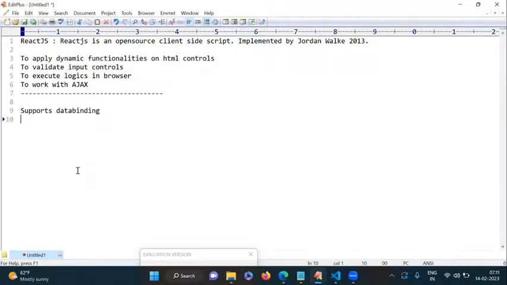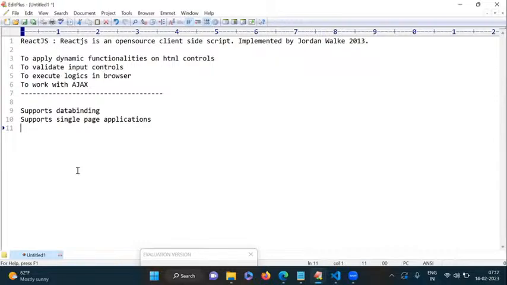Binding is nothing but the linking between the variable and HTML controls. Next one, it supports single page applications.